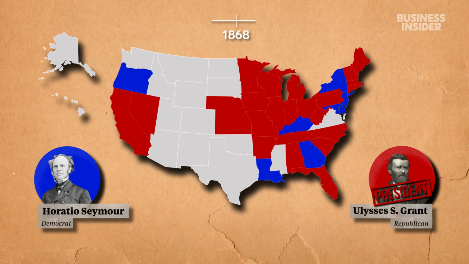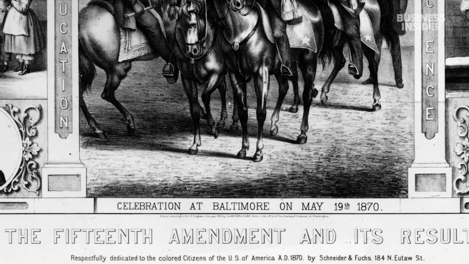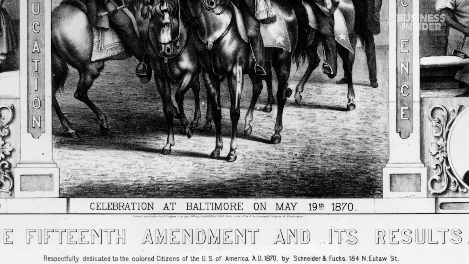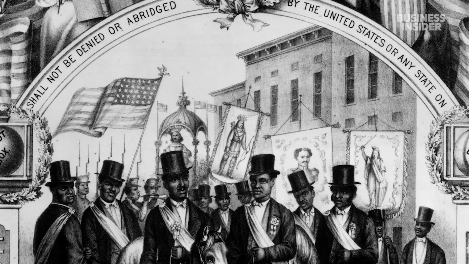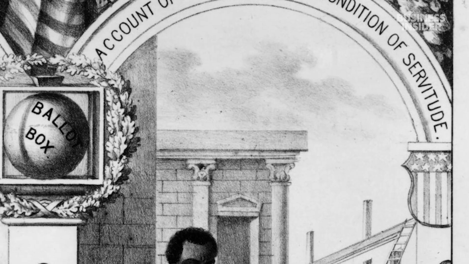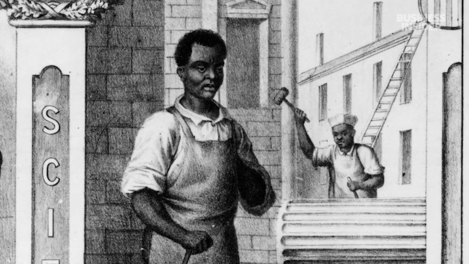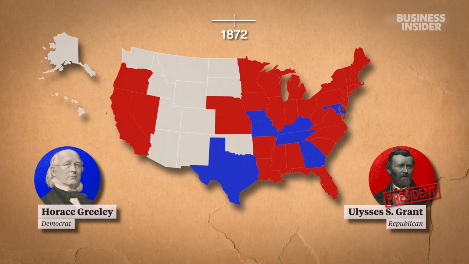Republicans hang on to power when Ulysses S. Grant wins in 1868. And the only reason Grant won a popular majority was because there were sufficient numbers of blacks voting. In some southern states, 90% of African Americans voted. Grant signs the 15th Amendment, giving all male citizens the right to vote regardless of color or race, with the exception of Native Americans. Grant wins again in 1872.